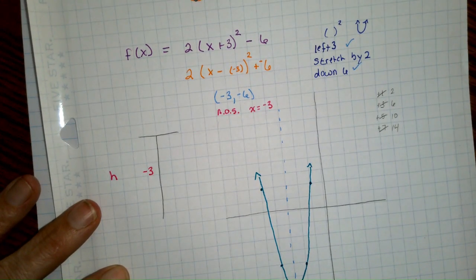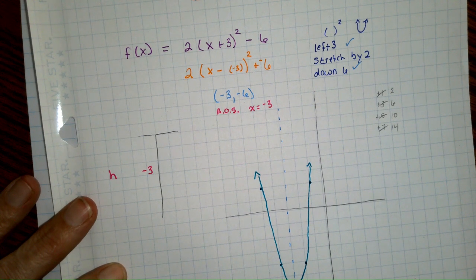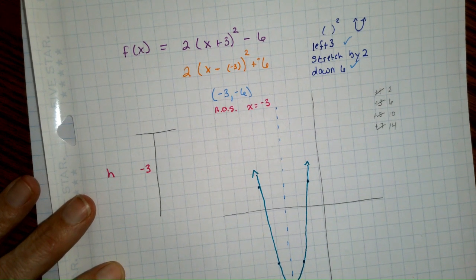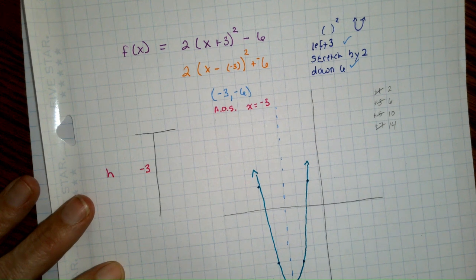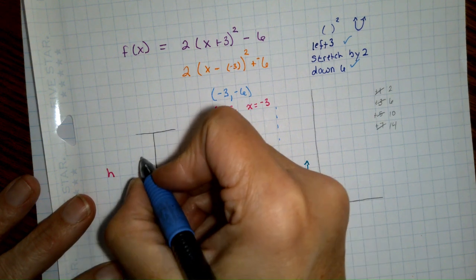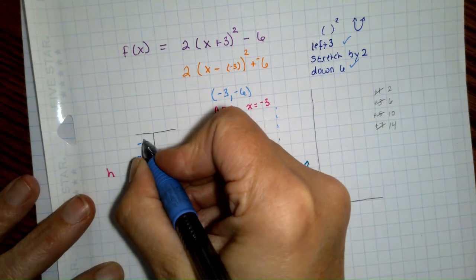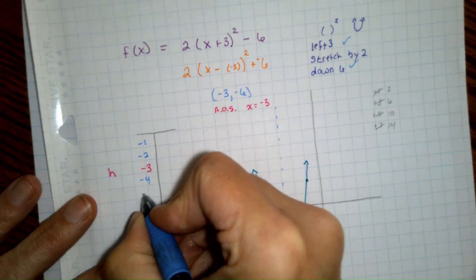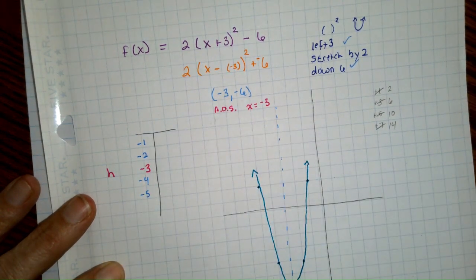Then I'm just going to pick any 2 numbers to each side of it. I don't care what numbers you pick. I would choose to do them symmetrically, and I would choose numbers that are as close to it as possible, just so that you don't get massive answers. So I'm going to go -2, -1, -4, -5. Then I'm going to grab a calculator.